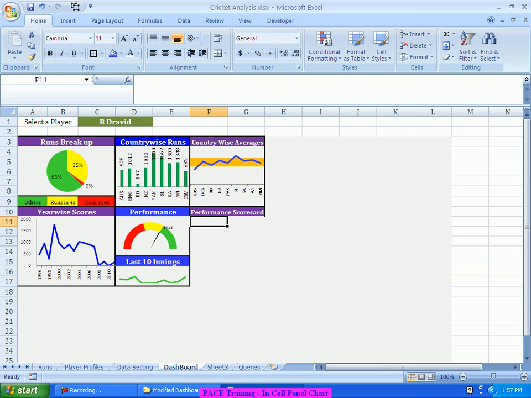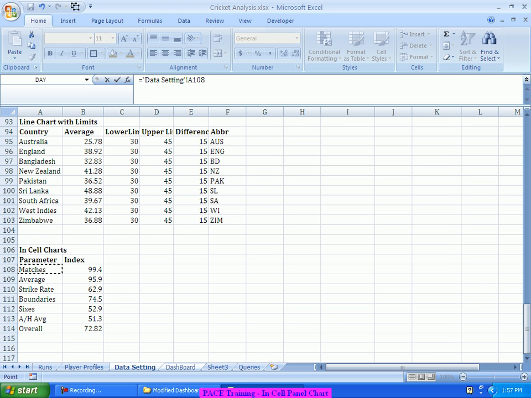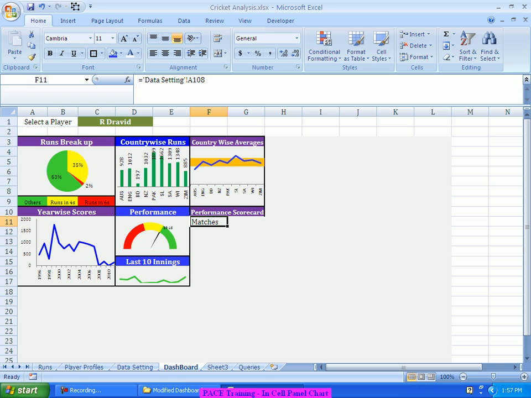So here I'll take the parameters as they are mentioned here. I'll take the performance parameters from this. I'll first point it to matches, and take them as it is. Everything is fitting. And this is the location where I would take the plotting of this chart. So this entire area should constitute the 100%, and I can work it out accordingly.